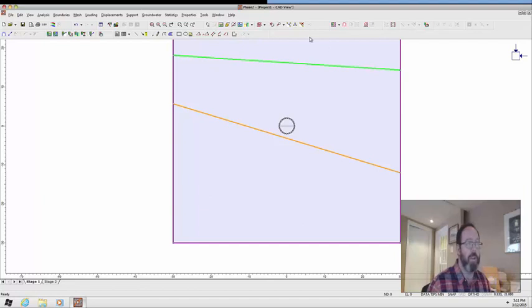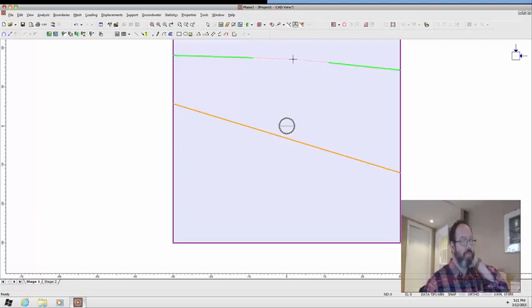Okay. You could also add a vertex. If you wanted to put some more complexity into your geometry, oops, that's the move button. I meant to hit the add vertex button. And then you can see that red cross there, and bang, we added the vertex. And then done, you can either hit right click and done, or you can even just hit escape on your keyboard. And then you could move that vertex around if you wanted to make more complex geometry. Okay, right? Lots of options.